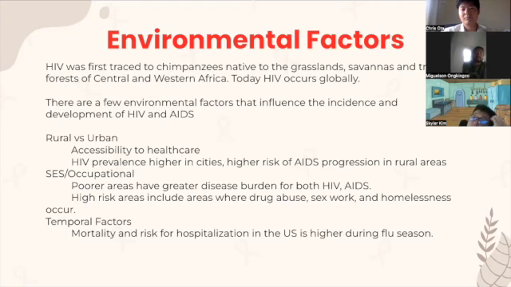Additionally, for other environmental factors, you have socioeconomic status as well as occupational factors that influence the environment where HIV develops. Poorer areas tend to have a greater disease burden for both HIV and AIDS. This is due to lower treatment, lower adherence to treatment, and fewer preventative services in these areas. Additionally, higher risk behaviors occur with certain occupations. For drug abuse there's needle sharing, for sex work there's unprotected sex, and with homelessness both are prevalent.